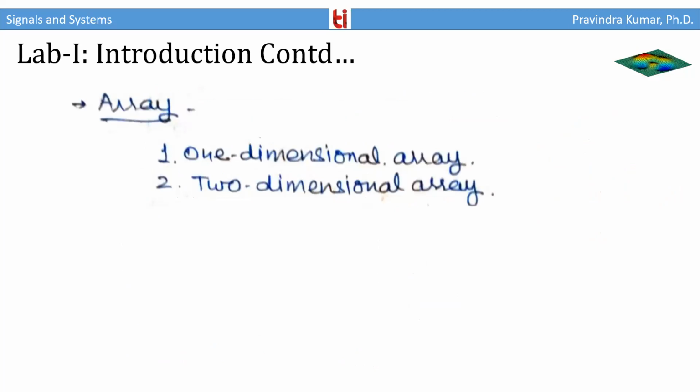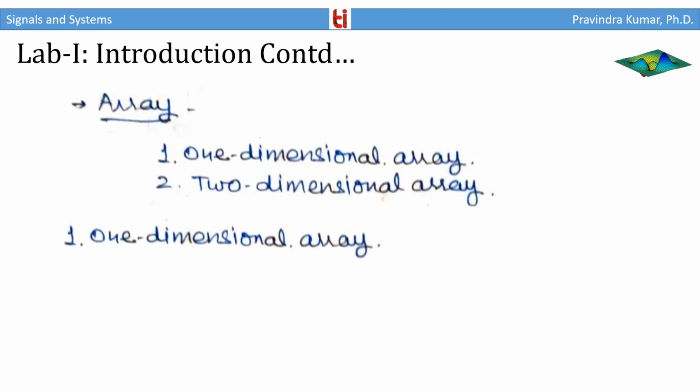yes. So till now you have seen that a matrix is basically an array, and in MATLAB matrix means array, which can be one dimensional and two dimensional. If we discuss one dimensional, till now we have studied only the array which has only one element.